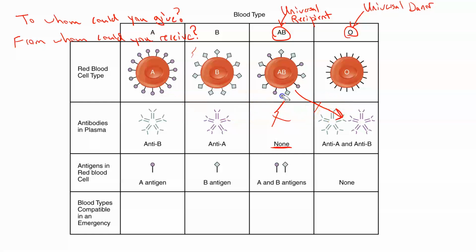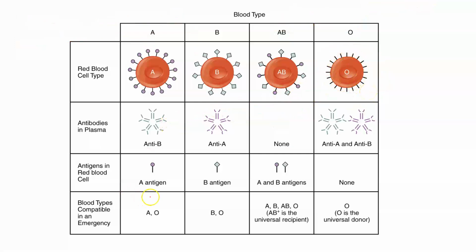But if you're thinking about how they give, if you just take the blood cell and you give it to this person, it's all good. If you give that red blood cell to this person, it's all good because anti-A antibodies aren't going to bind to anything on the surface. You could also take that red blood cell and give it to type A blood because their anti-B antibodies aren't going to bind to anything on the surface. So it's all good.